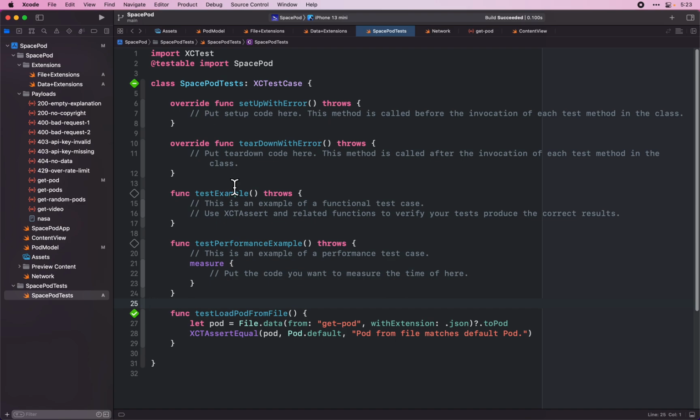That's it for today. And I think this puts us in a good position to start making some changes to our model that we need going forward so we can display lots of pods, but also after that we can start to cache data so we're not having to hit the API every time.